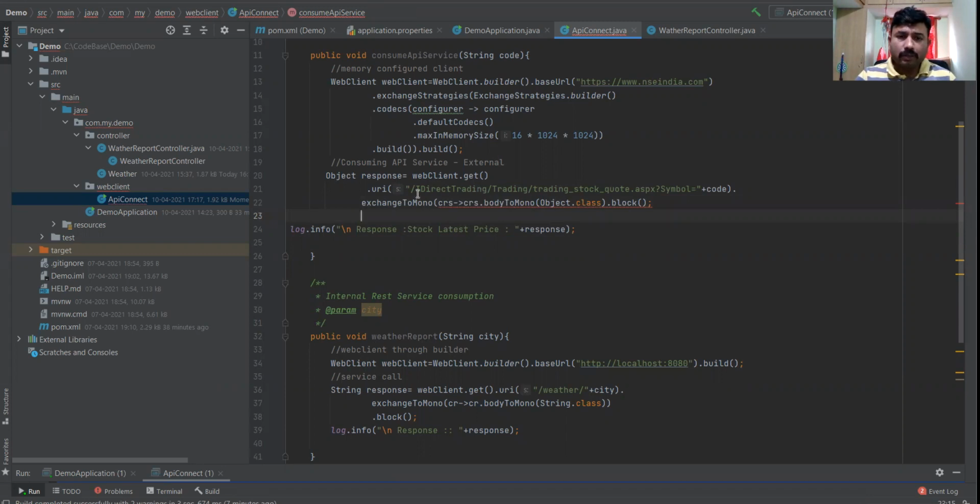Yes, here once we change to exchange to mono, there is a compilation error. This is because we have not closed the method properly, and this is how you can convert to exchange to mono. So instead of using the deprecated method, try to replace the deprecated method with the latest version. So that's how we have to work. And of course, you can use string as it is a string. And when you are using string format, that is something we have to mention here when you are converting.